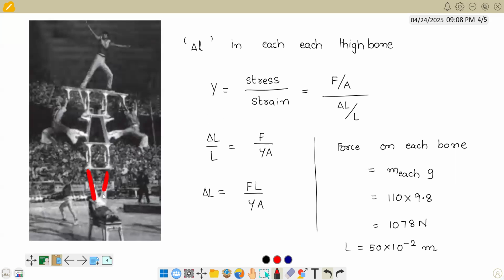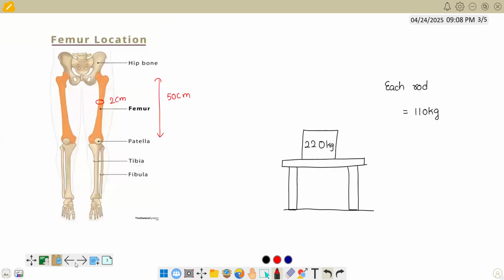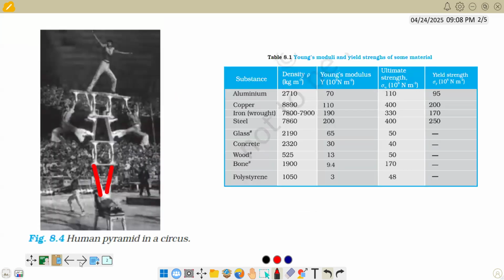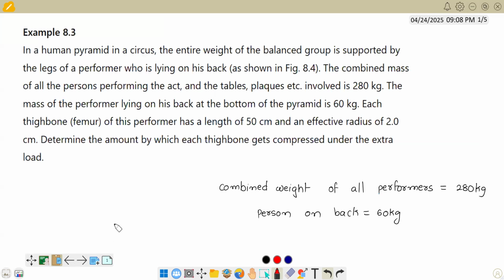These will experience his own weight also, number one. And it's not like they are vertical; they are at an angle also. Since these legs are at an angle, it won't be this simple. We have to resolve it into components and do it. But since this is an example problem, we can understand how we are supposed to solve this.